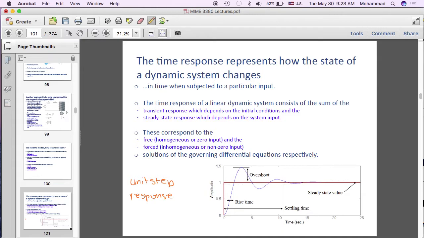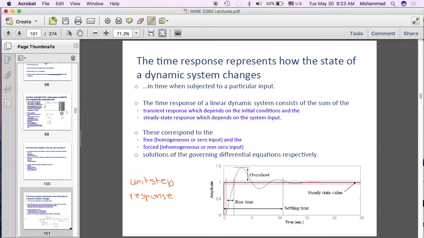What you see as blue is a typical response of a dynamic system to a step input. You can see that the system takes a little bit of time to realize that there is a change in the input. It's not immediately going to jump and follow the input. It takes a little bit of time, and that's how we know it's a dynamic system, not a static system. It goes up in response, and doesn't necessarily settle right where it's going to settle. It will first overshoot the final value, then undershoot it, go over a few oscillations, and eventually settle.